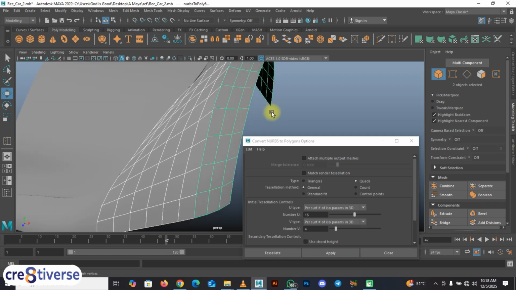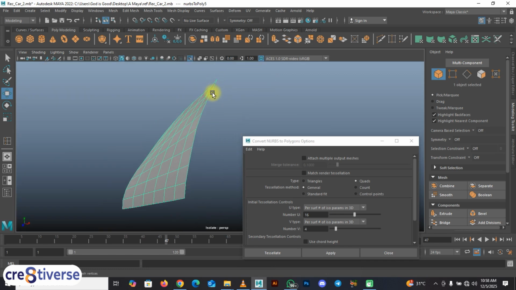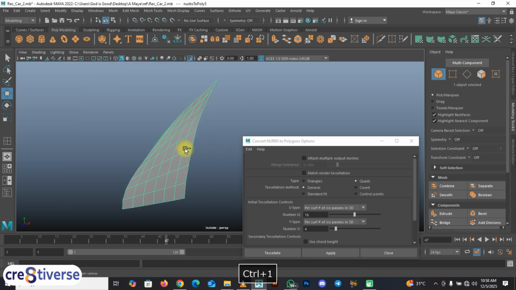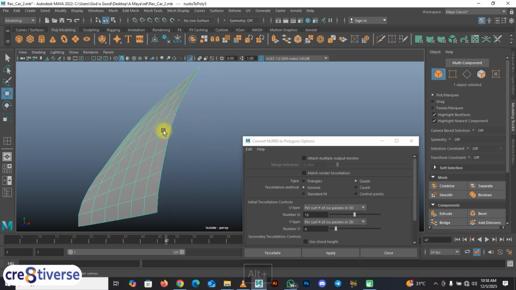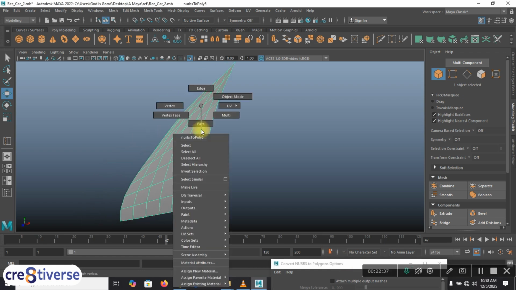So next thing I'm going to do, let me hit Ctrl-1. I will need this edge here to shift back a bit so that I'll be sure what I'm welding. So Ctrl-1, I would come here and maybe keep this down here first. Right click.